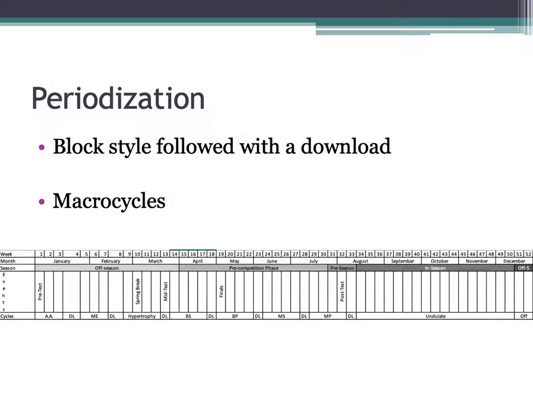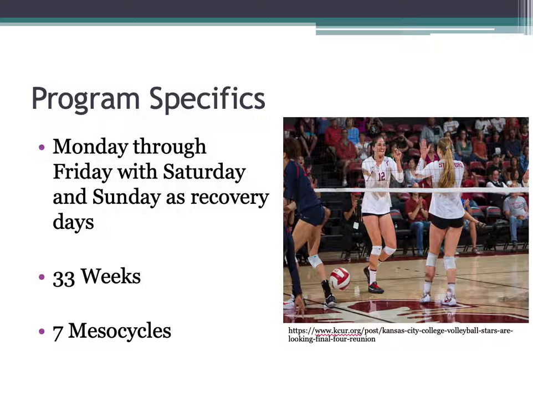For our periodization table, we used a block style followed with a download. Periodization training method involves planned intervals of rest. Our macro cycles of our program consist of off-season, pre-competition phase, preseason, and in-season. For our program, training will occur Monday through Friday with Saturday and Sunday as recovery days. Volleyball players will train a total of 33 weeks and focus on 7 mesocycles.